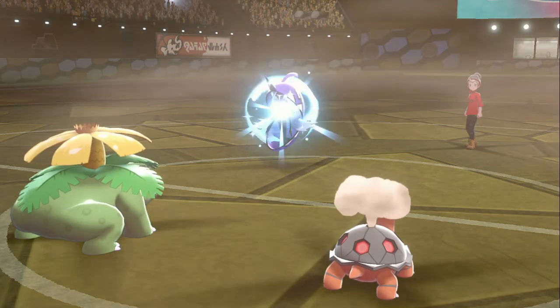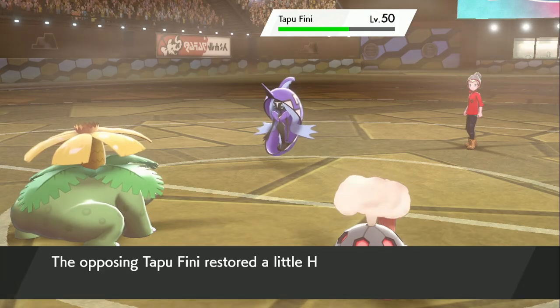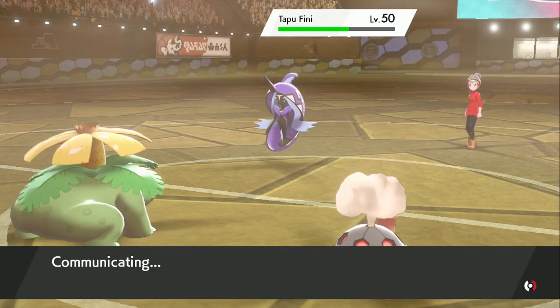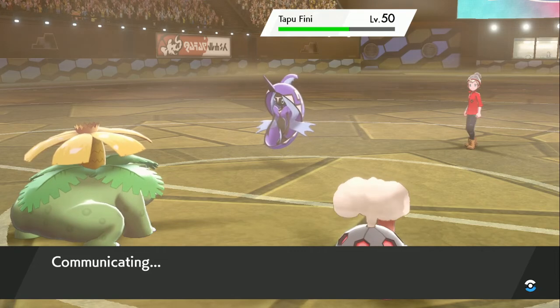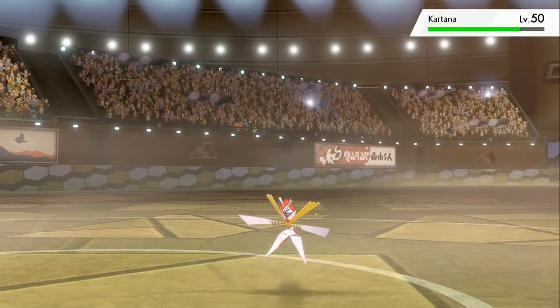And now it is going to be Kartana next to the Tapu Fini. Tapu Fini should get one-shot by Sludge Bomb, and then I think, what is it called, Burning Jealousy from Torkoal should finish off Kartana.